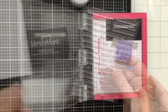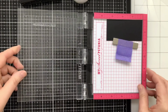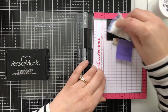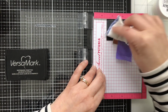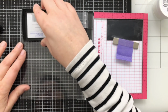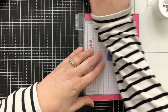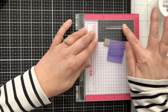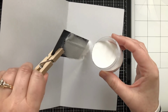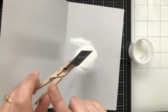Next, I'm gonna get the great frickin' job sentiment. I do like that sentiment. And use my Misti tool to stamp the little strip. I will prep my cardstock with the embossing magic because black cardstock, well, all cardstock, can grab powder in places you don't want it. So powder it up really well. Stamp down that lovely Versamark magical sticky ink. Give it a good press. And then I'll sprinkle on my powder. And this is the Alabaster color from Brutus Monroe. It's kind of my favorite white.